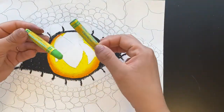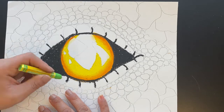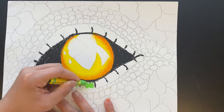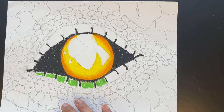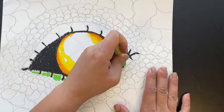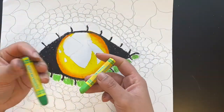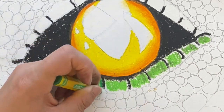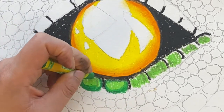Now it's time to incorporate the colors that you have chosen your scales to be. You are going to start off first by using the lighter tone. And you are simply going to color in the center of the scale. Once you are done coloring in the center of your scale, now it's time to incorporate your darker tone. I am using the dark green. So you are going to use your darker tone around and simply outline the outer part of your scale.